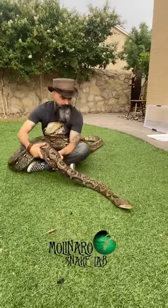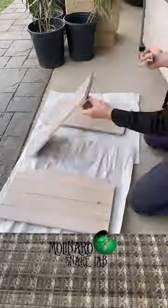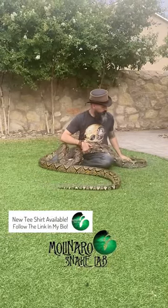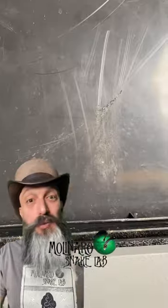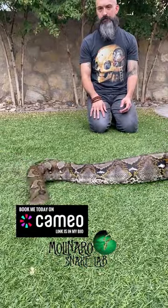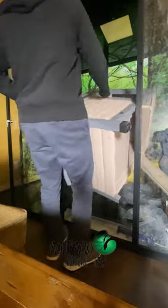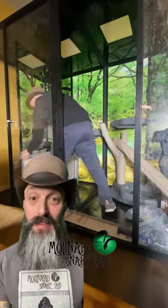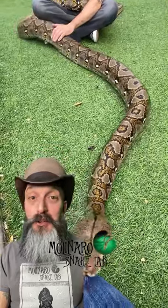Today we're putting together her new hide box. It's made of wood, so the first thing I did was seal it — sealing it will make it much easier to keep clean and help prevent the wood from soaking in any liquids. I chose this hide for two main reasons. The first reason is that it's slightly raised. The enclosure is very large, so I was concerned about how to keep it warm enough. I keep her warm side about 90 degrees Fahrenheit. Since the hide is raised, I'm going to tape a heat pad right underneath it and hook it to a thermostat set to 90 degrees, ensuring the inside of her hide is always warm enough. The enclosure will also have overhead heat sources to maintain an ambient temperature of about 75 to 80 degrees Fahrenheit. The second reason I like this hide is because it has a flat roof — so if Jinx wants to take advantage of the overhead heat source, she could lay on the roof and bask.